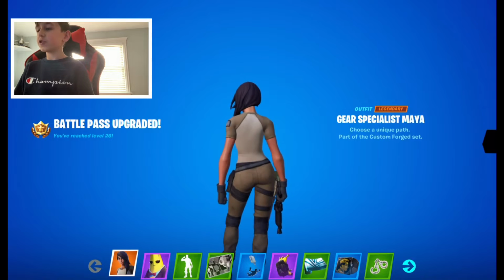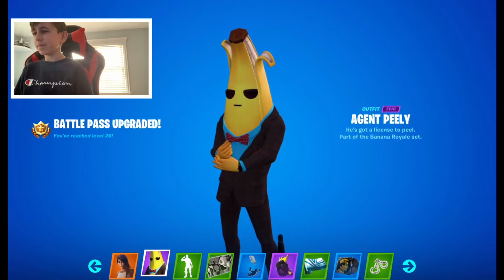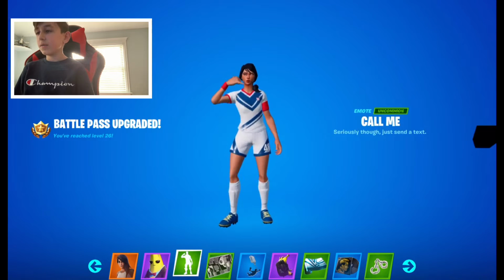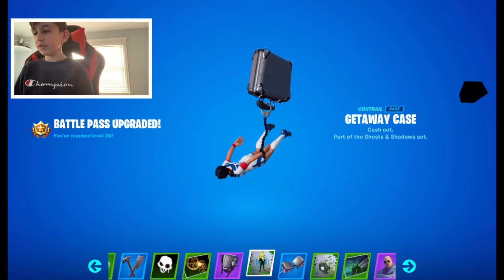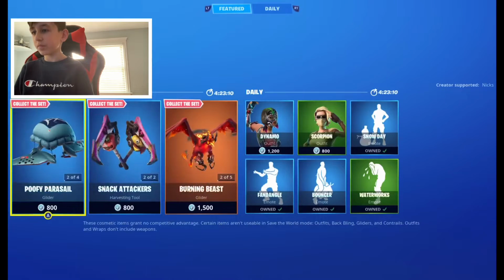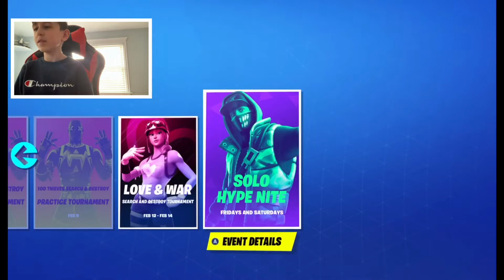We get the gear specialist, Maya. We get Agent Peely. That's insane. We get Call Me. Anyways, let's just go next. 400 V-Bucks, claim. 24 rewards, claim.